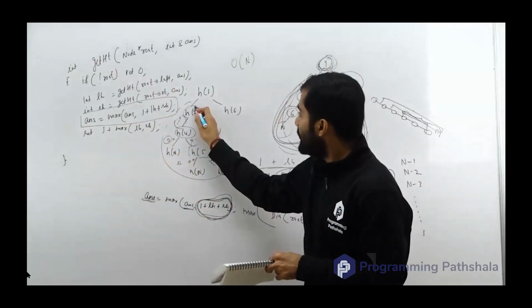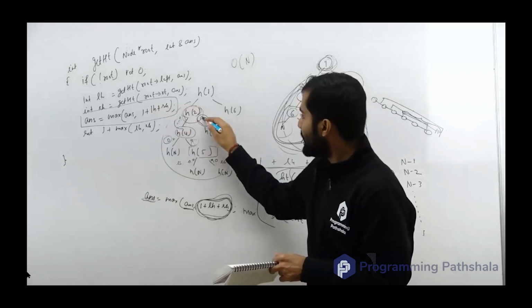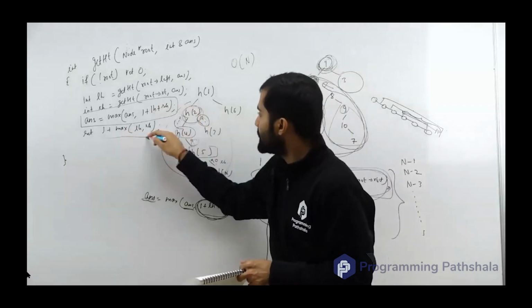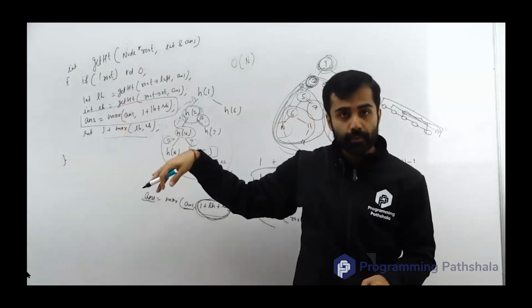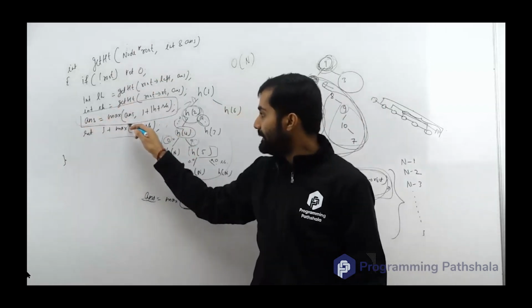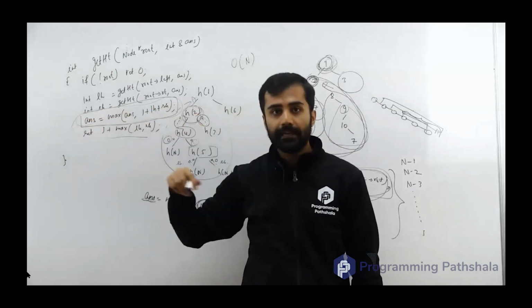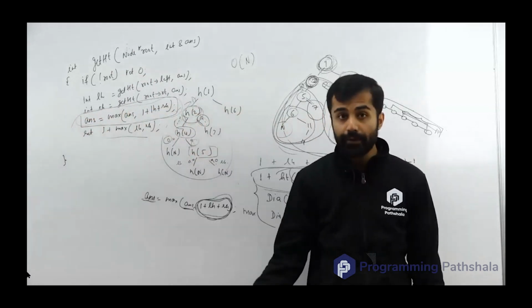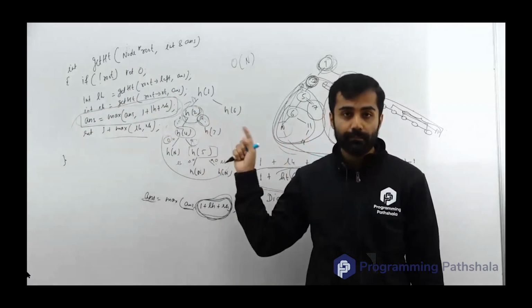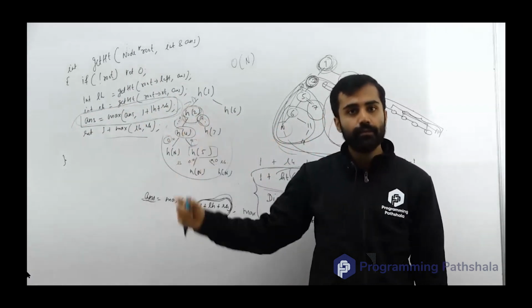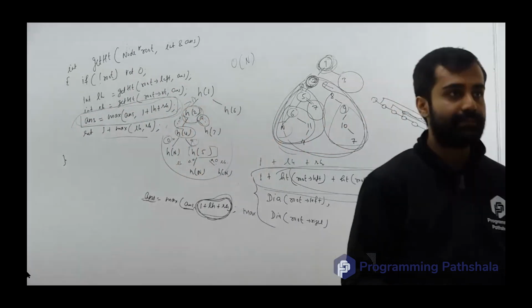You are still at a node, you are getting LH, RH, and you are returning the height to your parent by using this formula. So while the height is getting computed, you very silently put this line and compute diameter also. And how do you do that? You know the left height and right height for all the nodes. You know 1 plus LH plus RH, and you use that to maximize a variable answer.